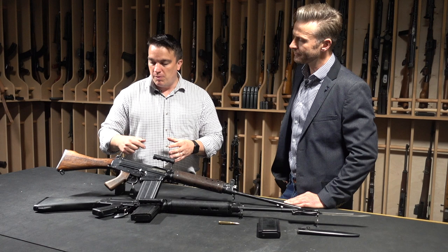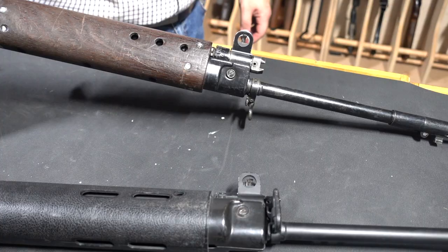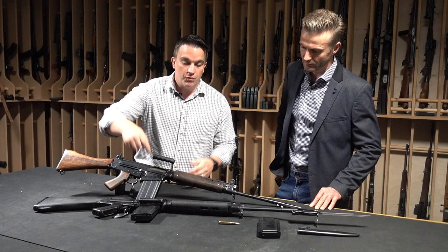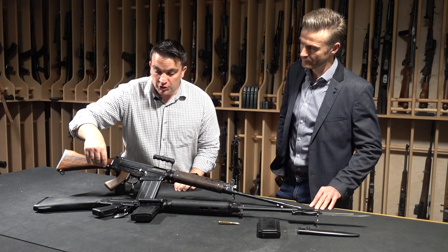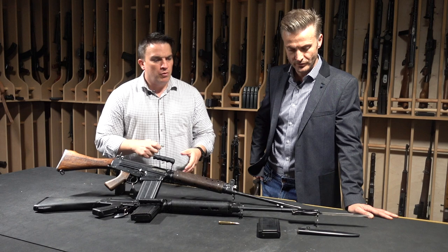Slight changes to the carry handle that you'll notice as well, and slight changes to the sights. These ones are slightly different, but serve exactly the same purpose. But what you've got from here, and this is a 1980s version, is very much just a refinement, using polymer and plastics for the furniture. And that's really all it was. The magazines didn't change an awful lot. We've got here, so this is the same magazine. This is a 20-round box magazine.